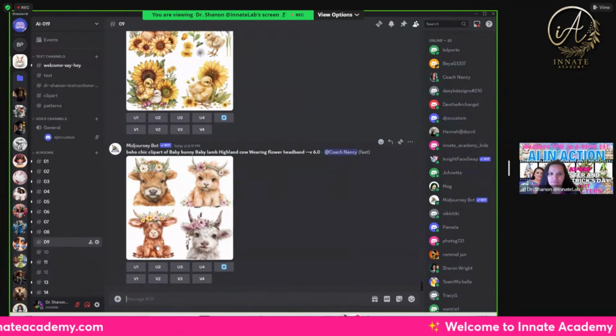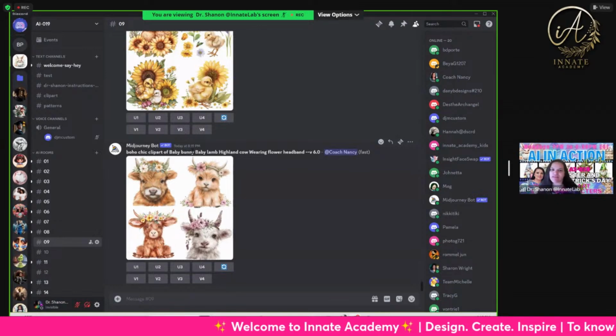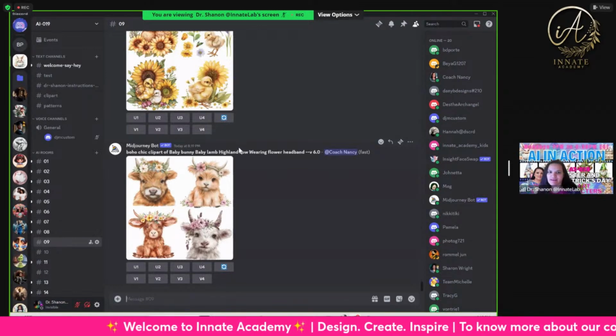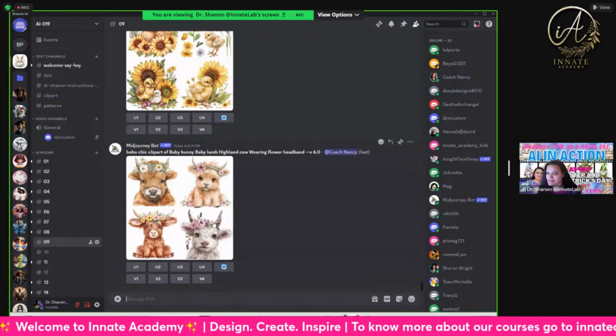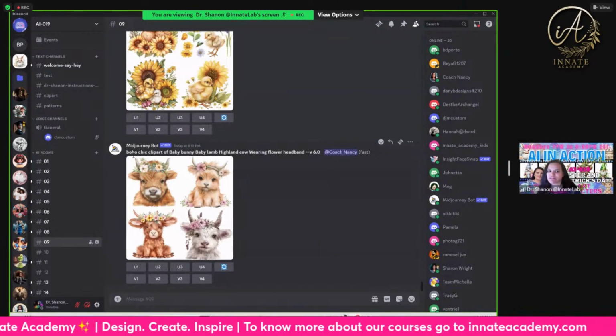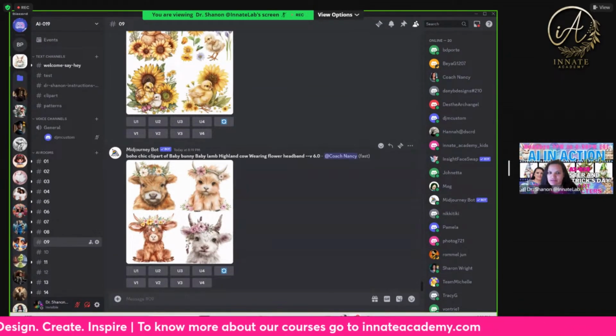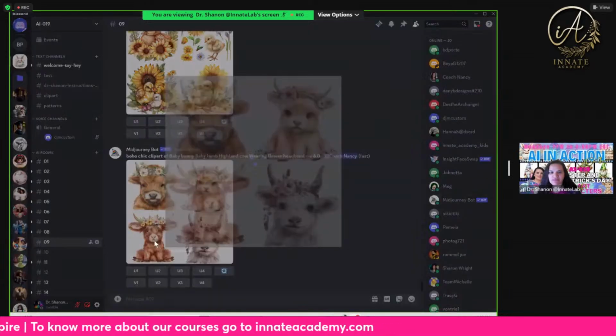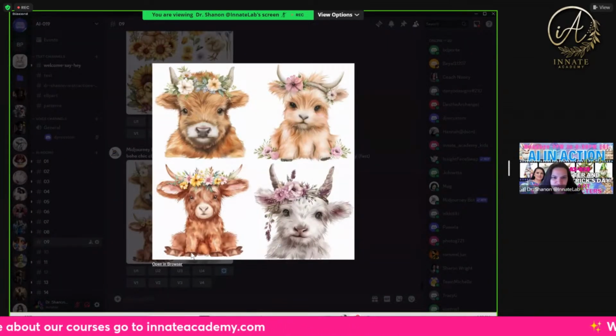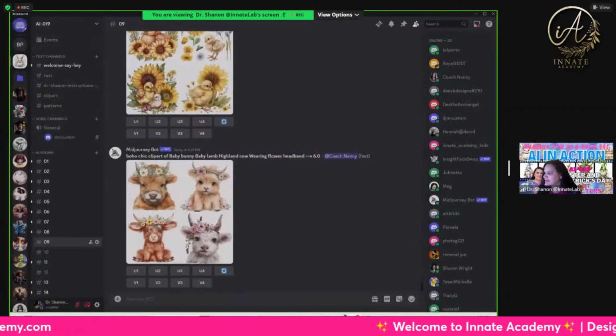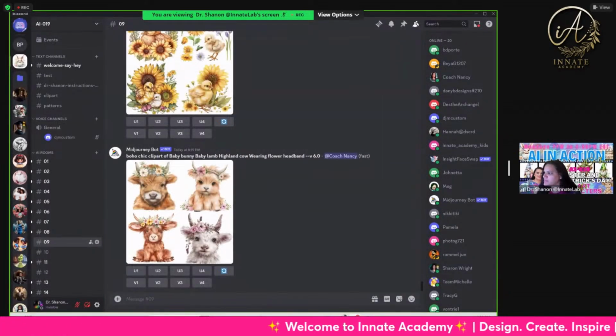Oh, no. Oh, you got baby bunny and baby lamb in there, and baby Highland and Highland cow. So it tried to mix all of those up. So if you wanted just one of those, then you would put just one of those. 1, 2, 3. No, it has 4 legs, but that's not it. Show me.